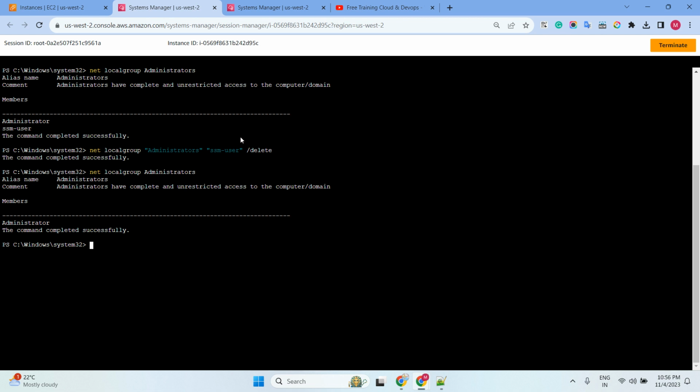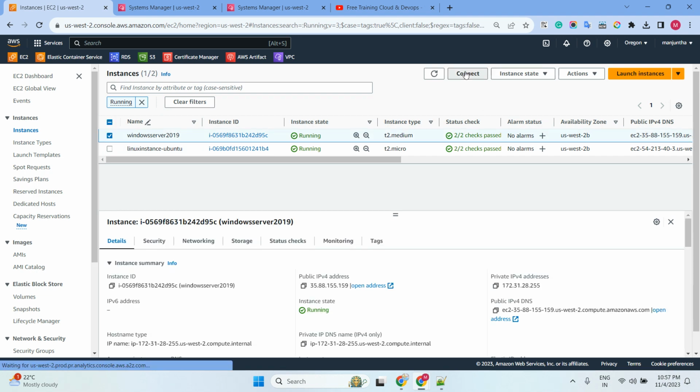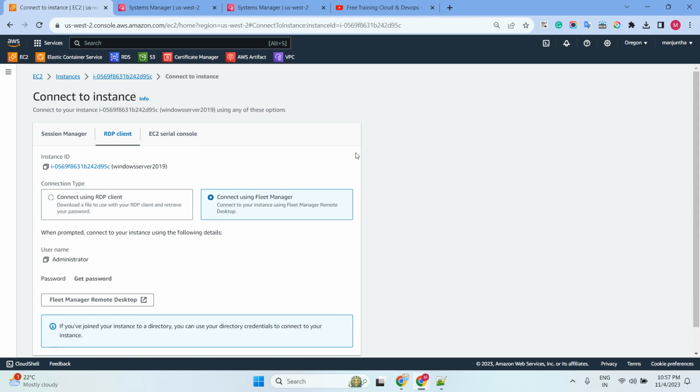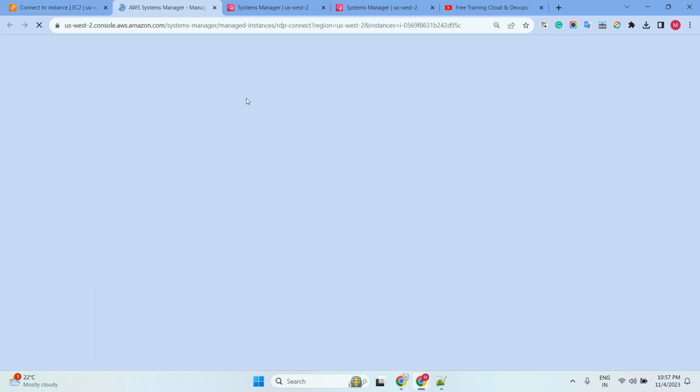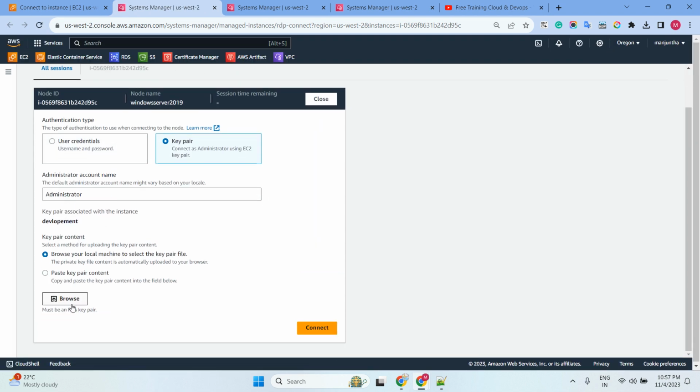So again, how to give the access again? Now you are not able to log into the server, right? How to give it? Now what you can do is just select the instance, connect, go to RDP. There is a connect using Fleet Manager option. Go to Fleet Manager and select the key pair, browse it.